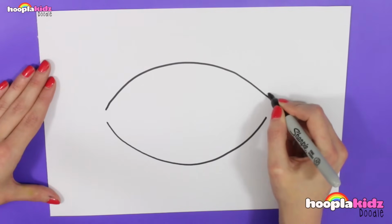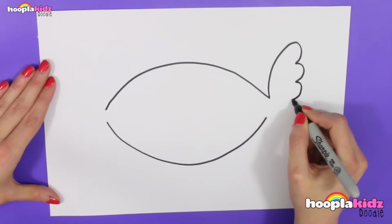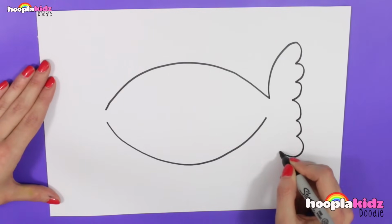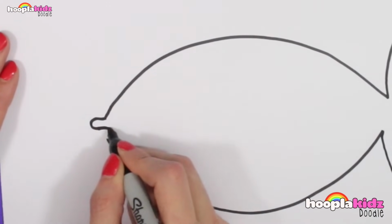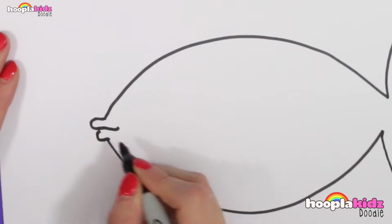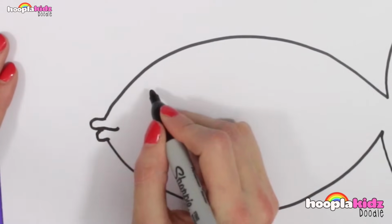Now on one side we're going to do these frilly shapes here, and this is to show that this is the tail of the goldfish. And on the other side we're going to draw this funny sort of sausage shape here and one underneath, and these are the lips of the goldfish.